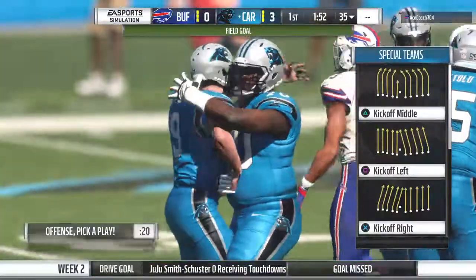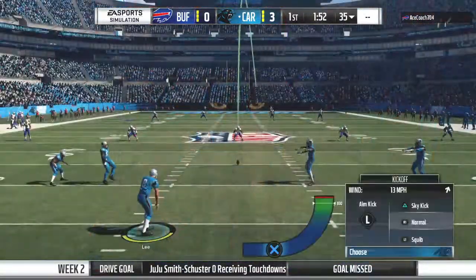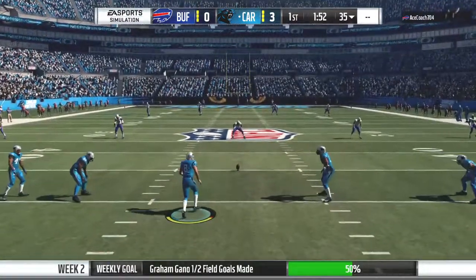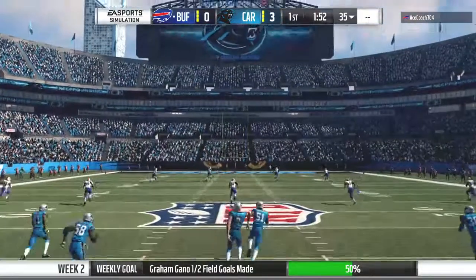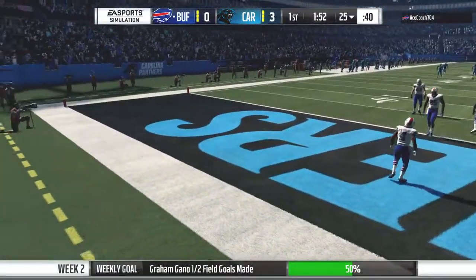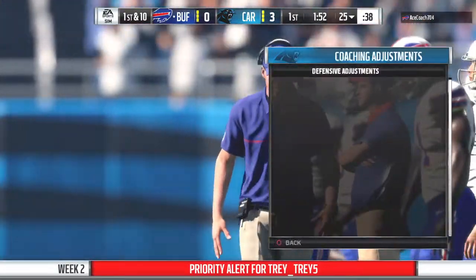Meanwhile, checking in on what's going on in Baltimore, and it's the Ravens that have moved out to an early advantage. We'll keep an eye on that one as our game goes along here. Out is the kickoff unit as they run up and send this one away, and this will be a touchback as that sails over the end line.